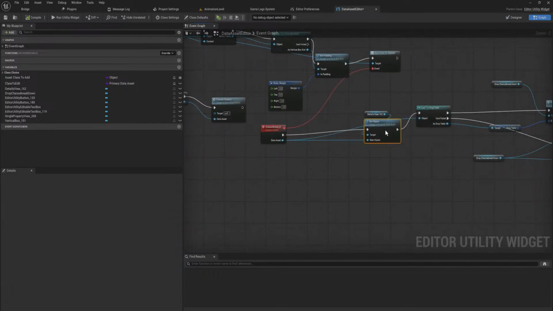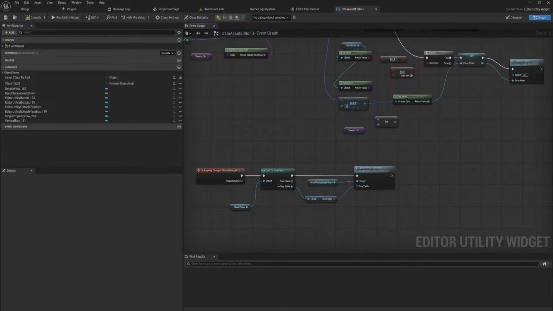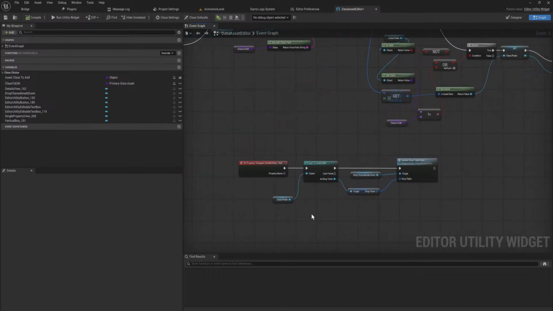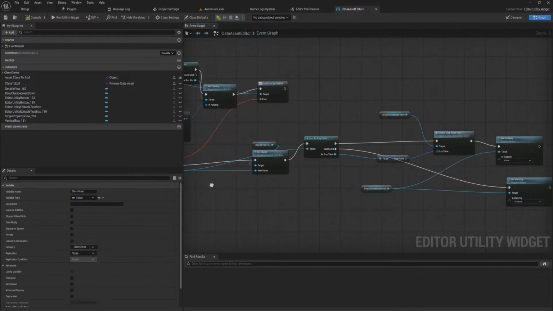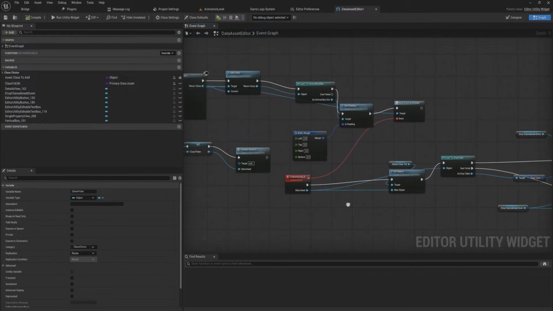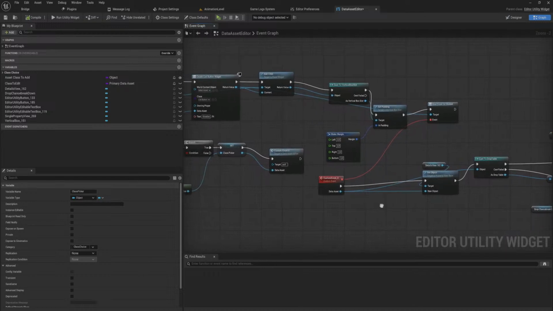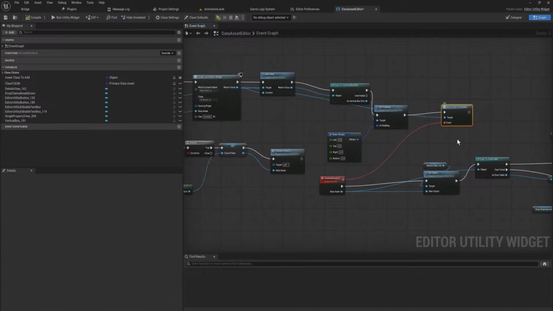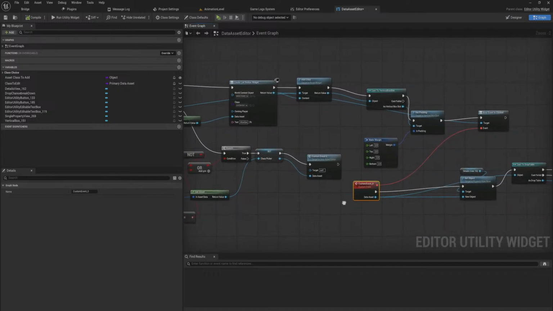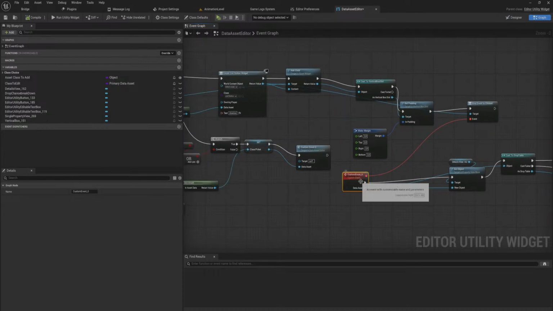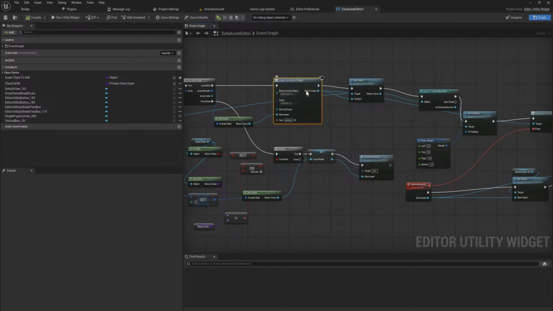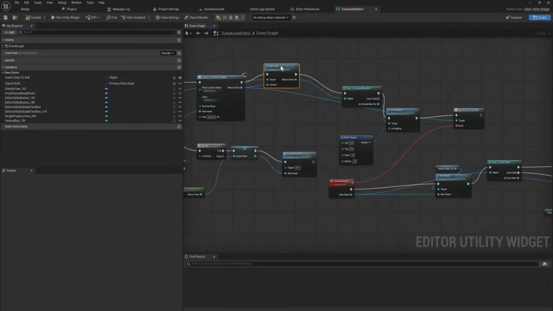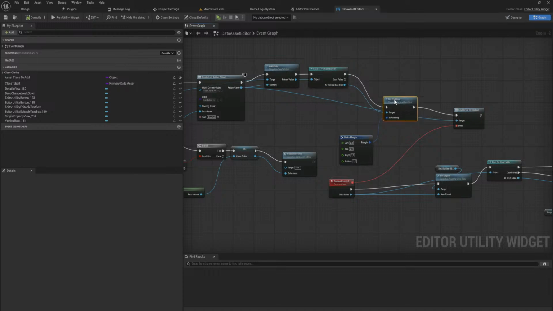I'm checking. So, I don't think I have a variable for that anymore, do I? No, I do. I guess bind on clicked only sends through the data assets. Yeah, that's a little bit more annoying than I thought it was going to be. So maybe I don't do that right now.